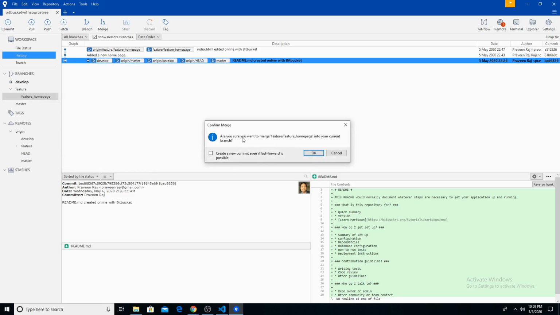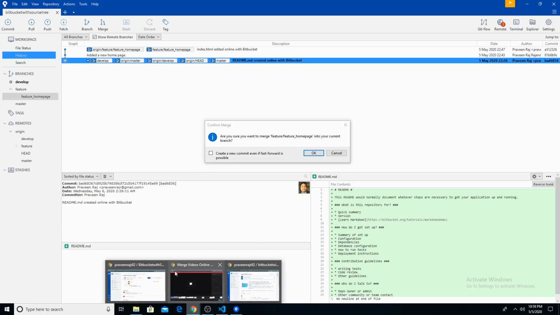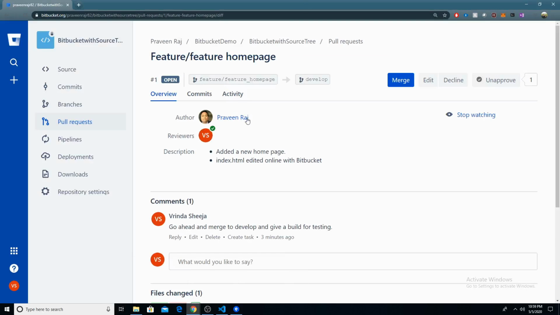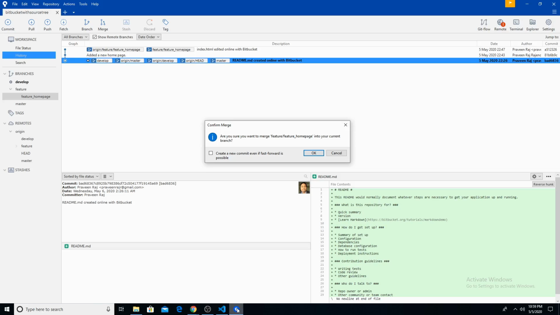and it's saying, are you sure you want to merge future branch into your current branch? Yes, this time I'm right, because you do want to merge your future branch into your development branch. The whole point of doing all this code review was to move what you have in the future branch into the development branch. So that's the setup we have here.